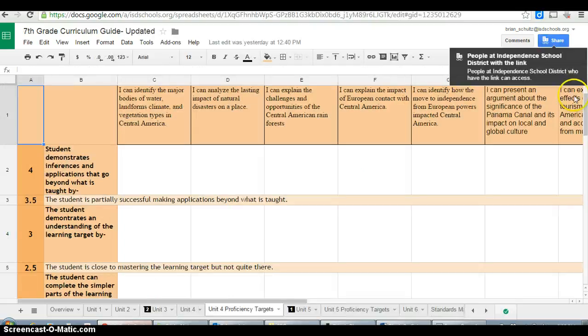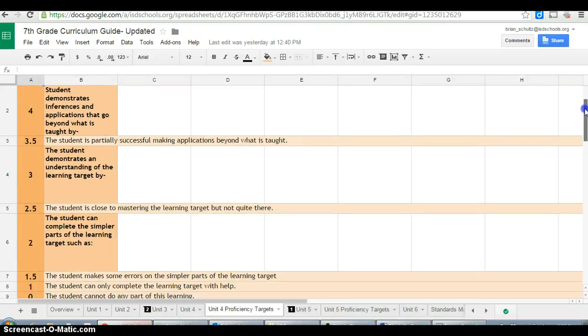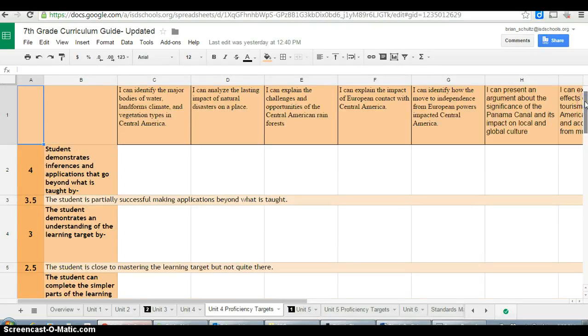This is the 7th grade curriculum map. This is your current unit. This is Central America. And there's a space here for you. I'd like for you to start here at the level 3. What exactly does this mean? What should all students be able to do? And then work across. And if we get past that proficient statement, then we can work on the 2 and the 4. And this might take a little bit of practice, but once you get started, it won't be so bad.